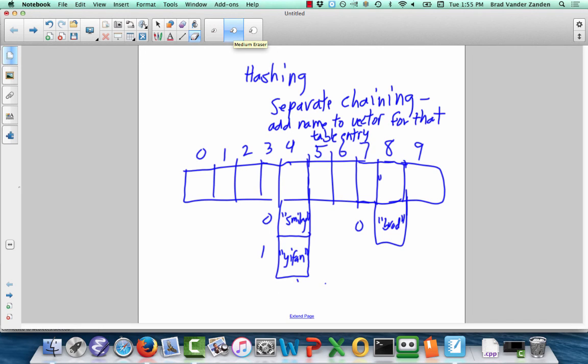So are you saying whenever you retrieve something from the hash table, you go into that vector and check the thing you're trying to retrieve against every element? Yes, exactly. It's just a sequential search. So Yifan hashes to 4. I go to entry 4, and now I just do a linear search through that vector and see if Yifan is there.